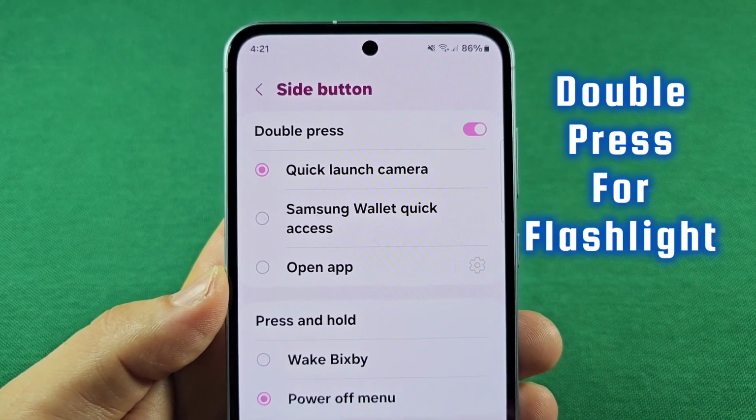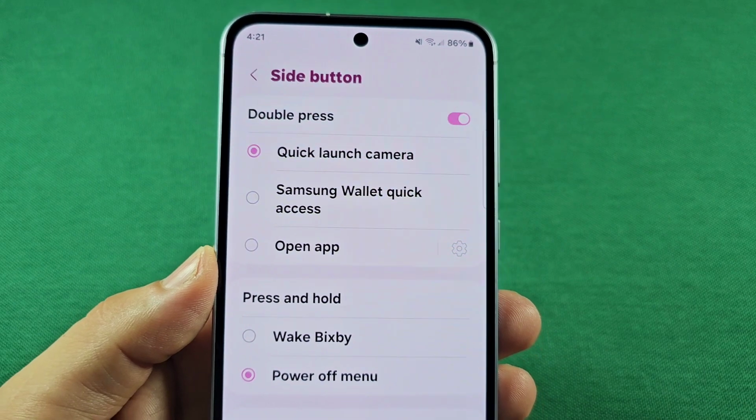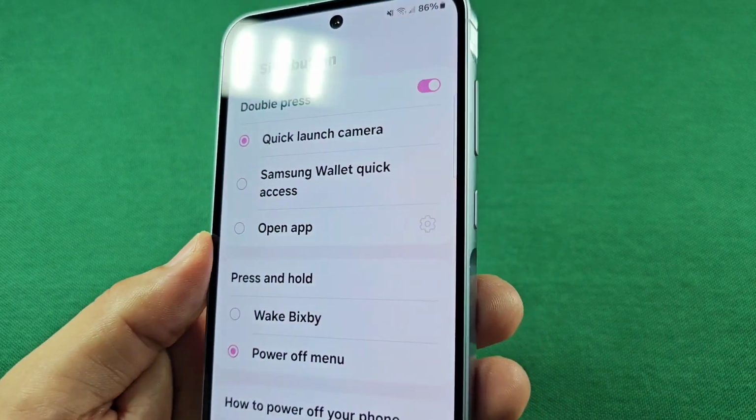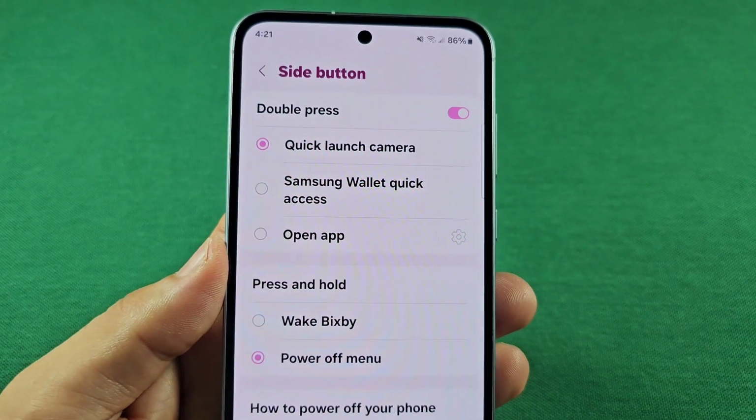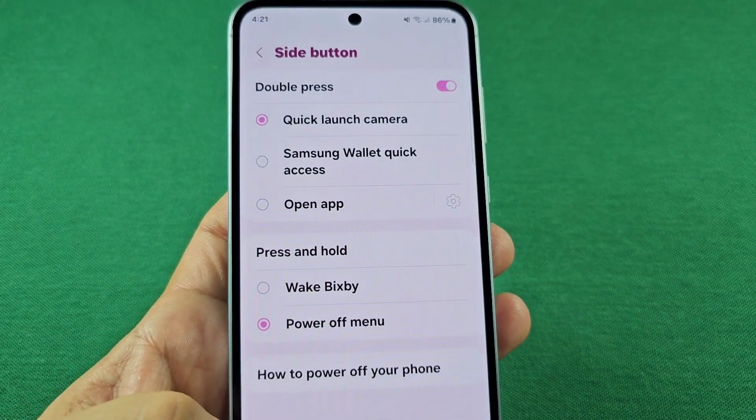Probably one of the coolest features on your Samsung Galaxy A55 smartphone or any other Samsung phone with Android 13 or 14, where you can double press the power button and turn on the flashlight wherever you are, whenever you want to. Let's go ahead and get started.